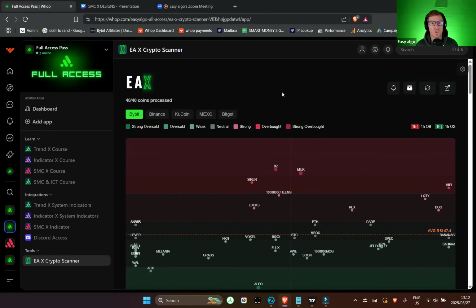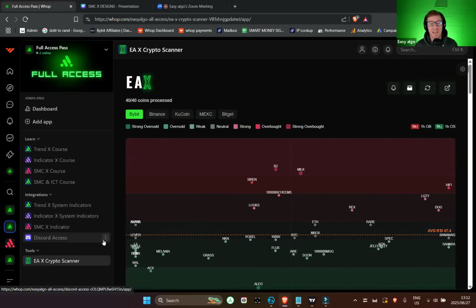If you go into your WAP, at the moment, you have to access your WAP to get into it. If you log into your WAP dashboard, you'll see you've got all your different courses, your ability to access the indicators, and then there should be a tools section, and you should see it say EAX Crypto Scanner over there.